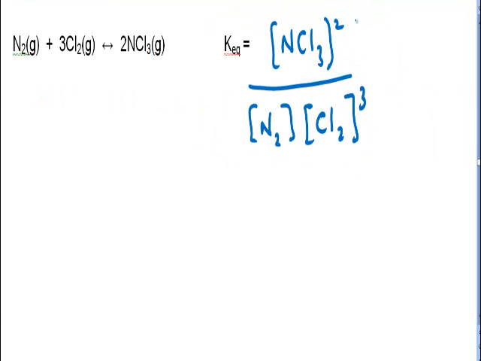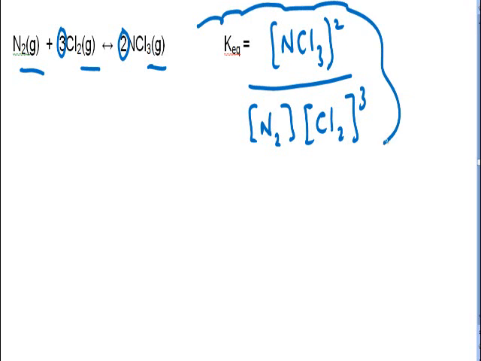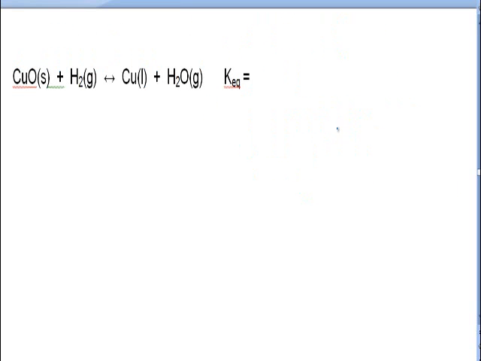This is another equilibrium reaction. Let's write the constant expression for this reaction. Once again, products are our numerator, reactants are the denominator. The coefficients in the balanced equation become exponents in our equilibrium constant expression. And in this case, because we have gas, gas, gas, all the materials stay in the expression, leaving us with this for our equilibrium constant expression for this particular reaction.